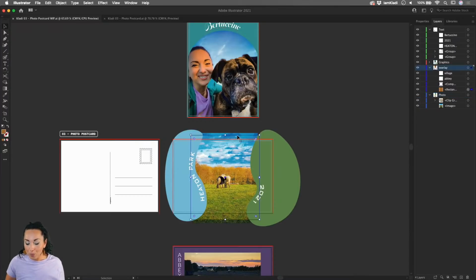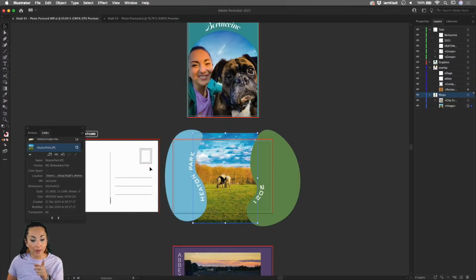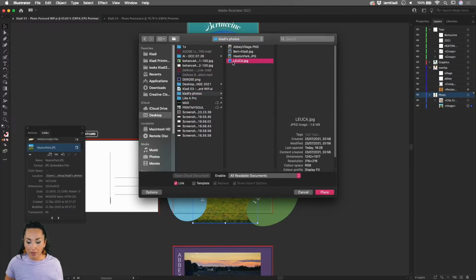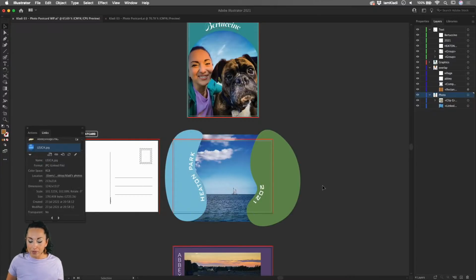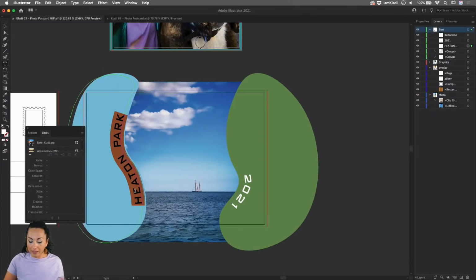But anyway, let's get started. What we're going to be achieving today, which is, I think, super cool, is when we create this template, I'm also going to show you how, once you have a photo and the template is done, if you change your mind or maybe you want to use it again, all you have to do is head to the Window menu and then to your Links panel. So go ahead and open up your Links panel because we're going to be using that today. By clicking on the Relink button, you will be able to access your libraries and your photos, and you will simply replace the photo. So as you can see, I replaced the two ponies with a photo of Leuca, my hometown in Italy. And all I have to do here is to then, place is called Santa Maria.